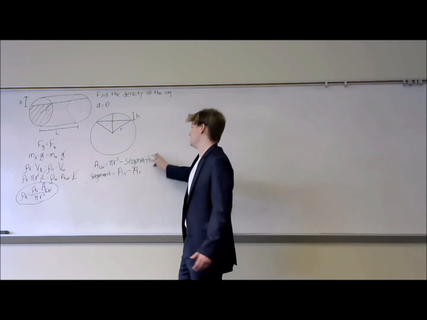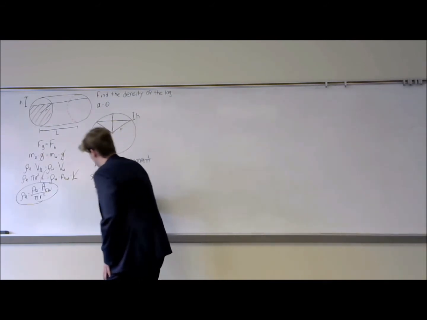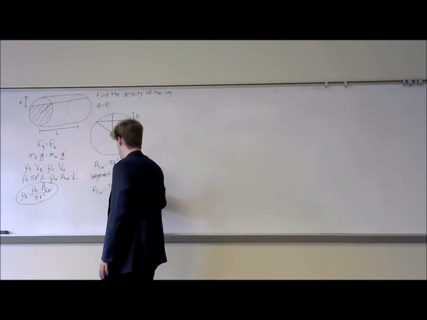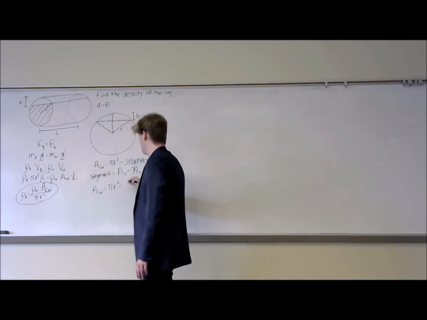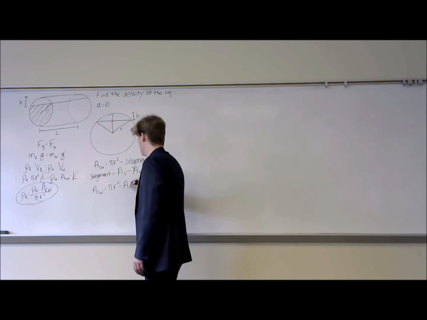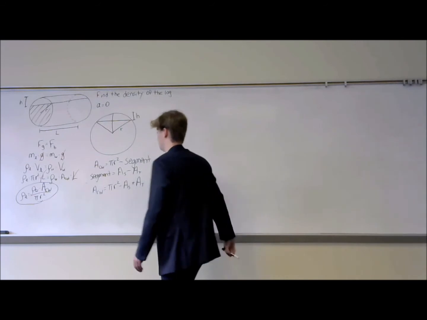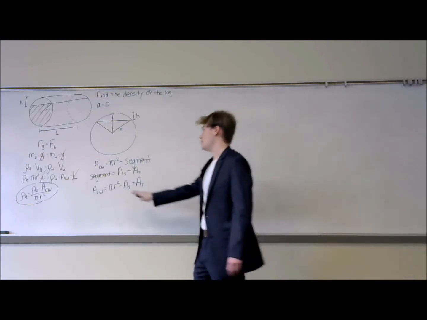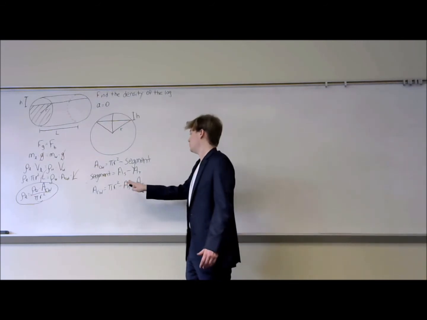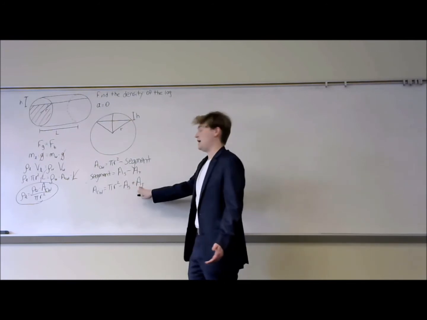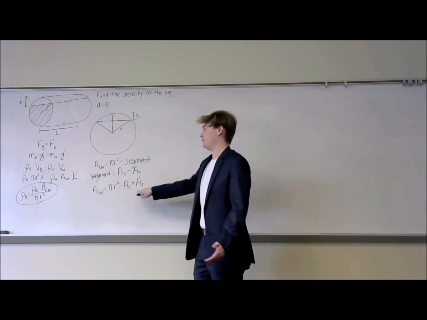Now if we plug that into this first equation, we get the cross-sectional area of the water, A_CW, equals pi r squared minus the area of the sector plus the area of the triangle. Now we know pi r squared, that was given. What we don't know is the area of the sector and the area of the triangle. And we're going to solve for those now.